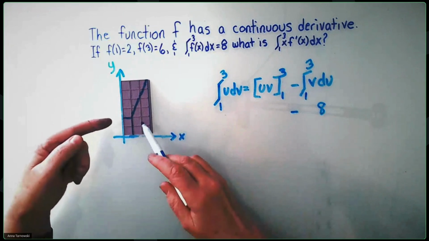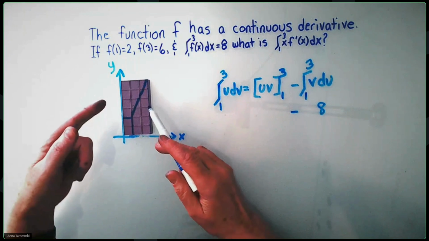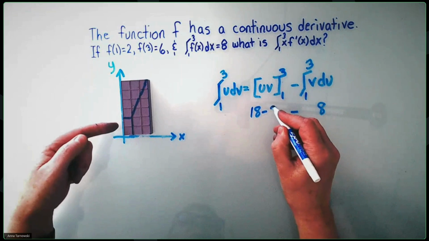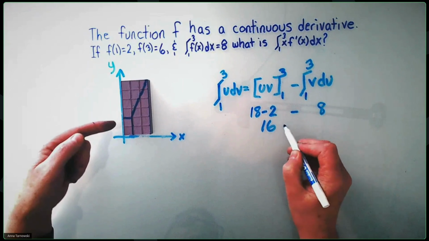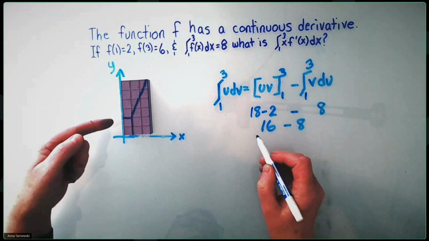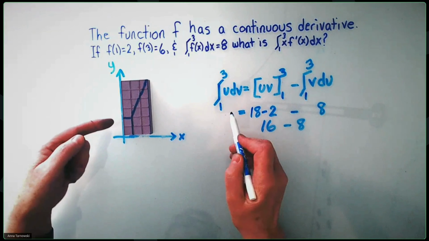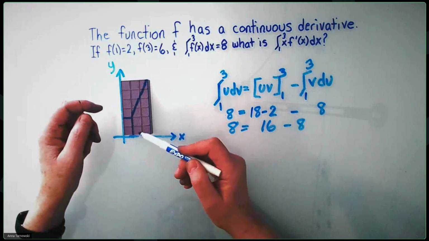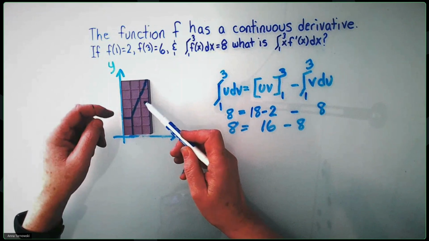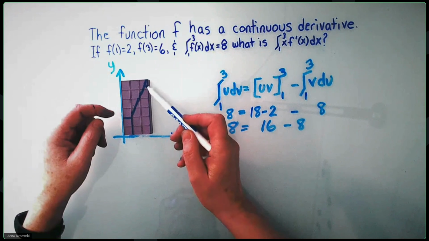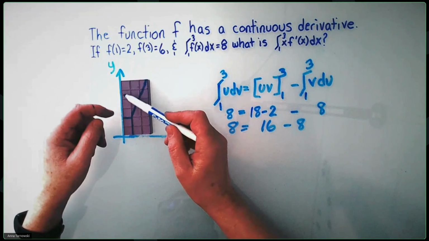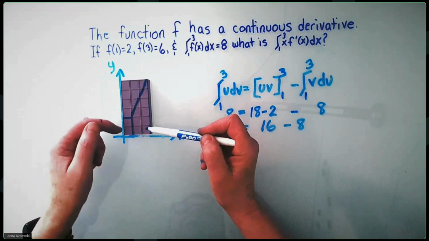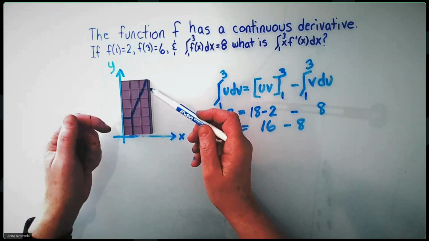And so if we take the big rectangle here, which is 3 times 6, that's 18, and we subtract the small rectangle, which is 1 by 2, we get 16, subtract 8, and we're left with 8, which means that on this side we are left with 8. So this is 8 and that's 8, and you can actually see this because 1, 2, 3, 4, 5, 6, 7, and that's 8. Well, look up here, 1, 2, 3, 4, 5, 6, 7, 8. Well, 8 and 8 is 16, 17, 18, and 3 times 6 is 18.